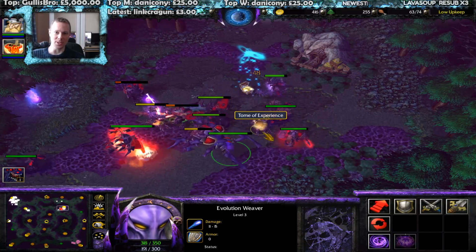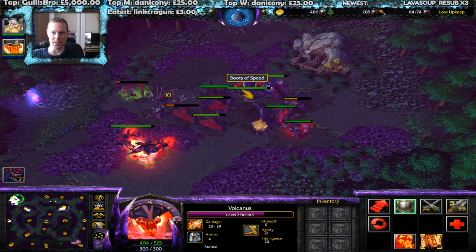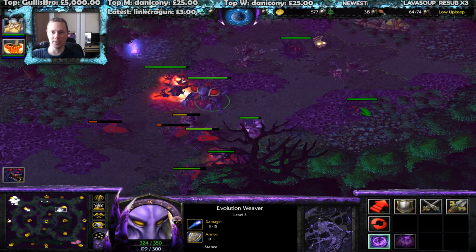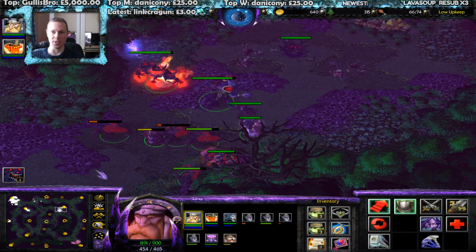Actually, what you could do is you don't actually have to send this guy over. I could just use him to build my expansion, my summon, basically. But I suppose, since I've already got one over here, I may as well evolve you. And you become a Dark Troll Trap. Oh, that's pretty good.